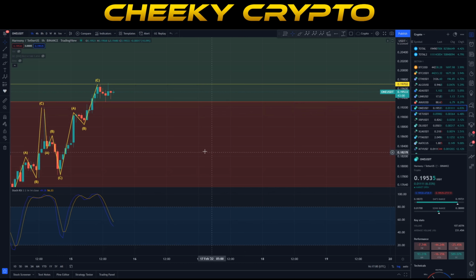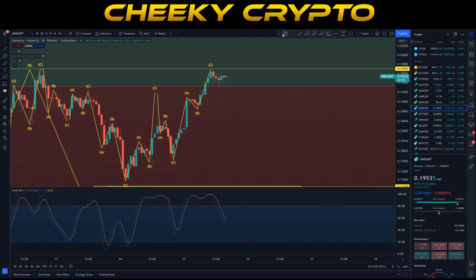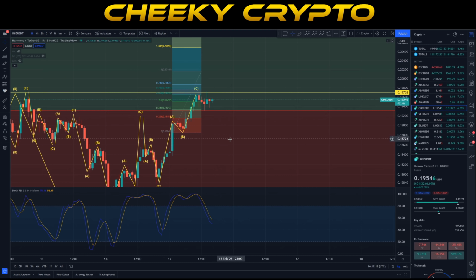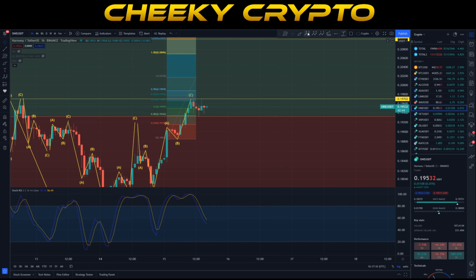So let's actually zoom in and focus in on that. We'll just measure this to make sure that we are in good order. And we'll move that over. So we are falling short of this move. There's a couple of things that could be going on here that was probably worth noting. This could be A here, this could be B, and C is still to come and take us up into this range here. So this C wave should be right up here at 20.1, and it could be that this is actually just an ABC inside of our C wave.